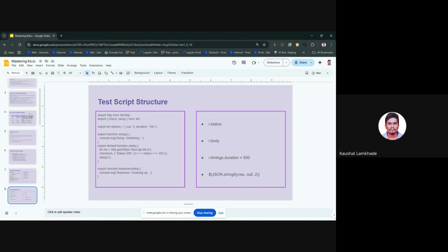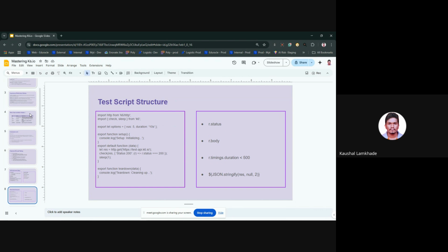The basic test script structure is such that you import your K6 libraries first. Then there is a configuration variable, options, which is a dedicated K6 variable; kindly ignore that for now.